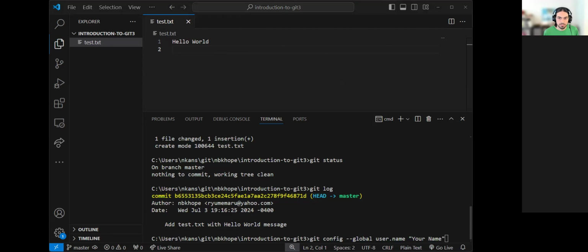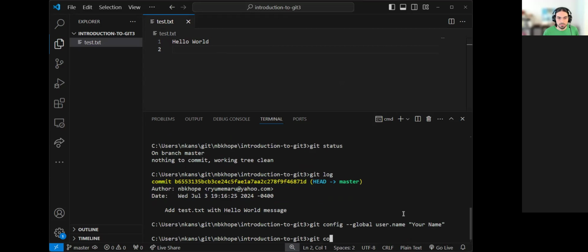I'm going to paste it to the Zoom chat. So this one will configure your name. And then the other one, which I already did so I don't want to do it again, is git config --global user.email and then your email. So those two commands will identify yourself to Git. I'm going to paste that to Zoom.